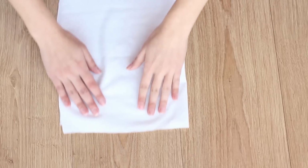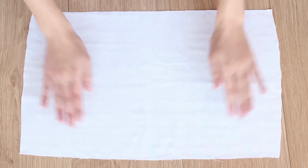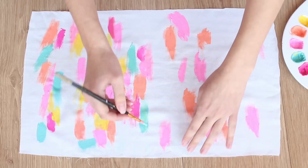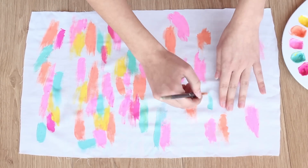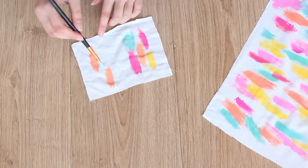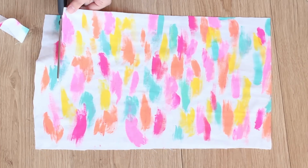Start by cutting a rectangle of fabric with 45 by 28 cm and a smaller one for the middle part of the headband with 15 by 12 cm. Paint the fabric all over with random brush strokes in different colors, like so. And once you have enough color, set it aside to dry and paint the smaller rectangle with the same technique. Let both parts dry completely and cut the edges.